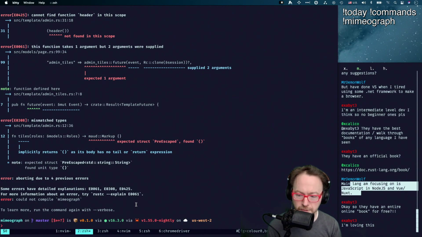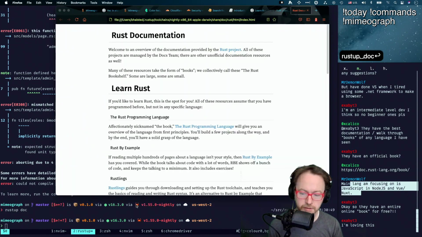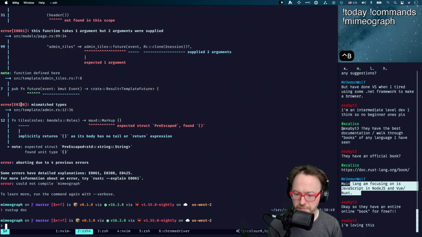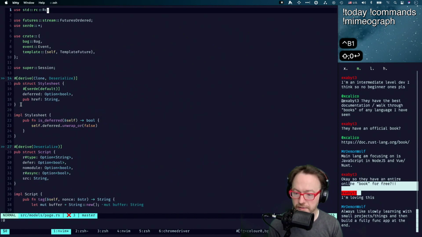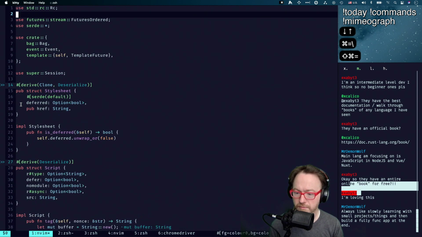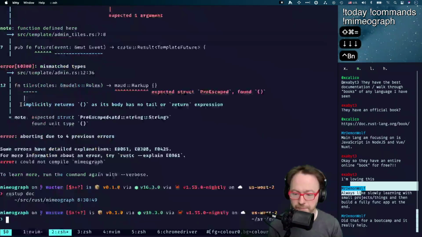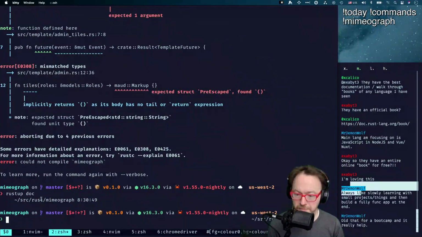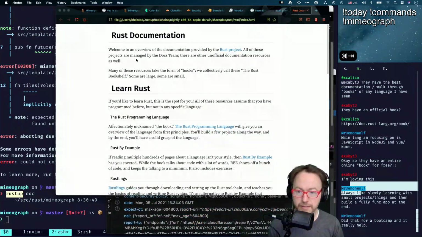They have an entire book that's online and free, and you can have it local. So once you install Rust, do rustup doc. Actually, my font is a little small today. I apologize for that. So you do a rustup doc, and then it'll launch your browser.